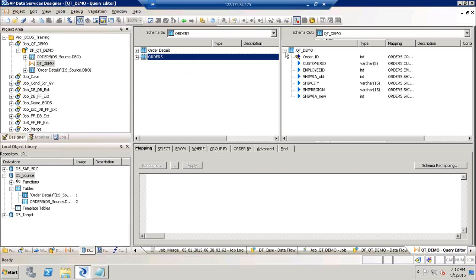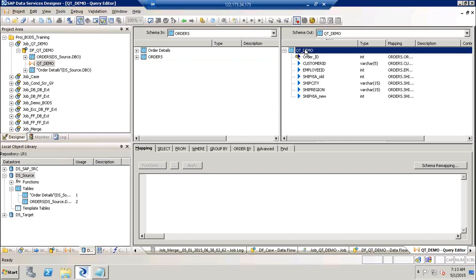Now let us go and look at the options that we have in schema out. So we have so many options here. Some of them are related to XML, some of them are related to the nested structure. So we will see them now, and we will just have a discussion about them right now. But as we proceed, when we deal with the XML data, we will definitely see how we can utilize them.